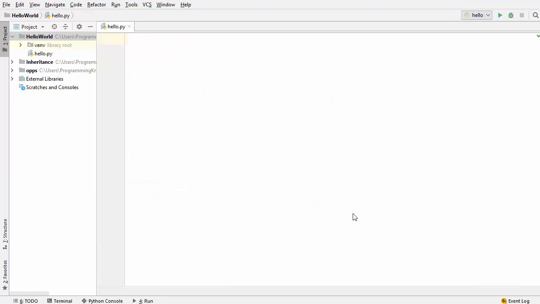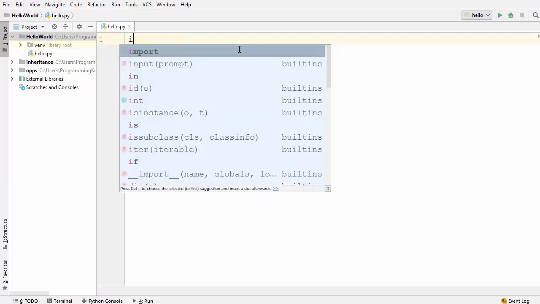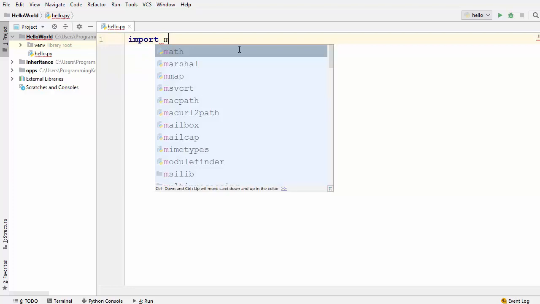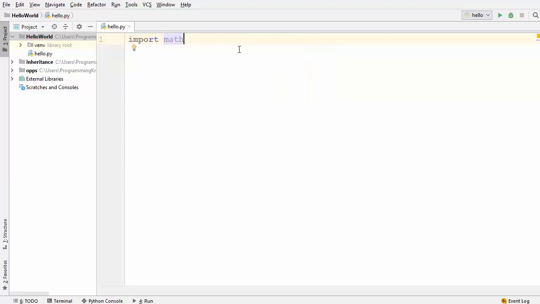In this video, we will discuss how to create modules in Python. Now, in the previous videos, I have already discussed briefly about built-in modules and how to import a built-in module. You use an import keyword and then you use the name of the built-in module in Python. Built-in means this module is already present in Python. So we can use these built-in modules in order to perform some functionality. For example, this math module helps us to perform some mathematical operations.